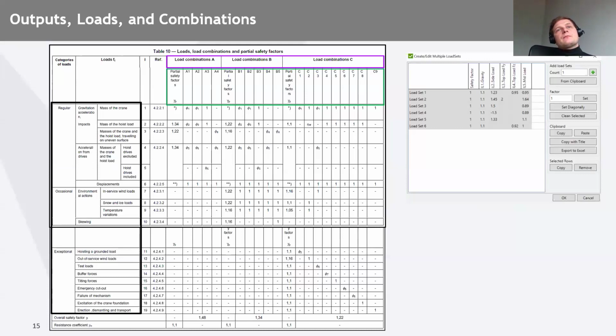So every standard is coming up with a table like this, which has some individual influences like accelerations, forces, masses, environmental action, and exceptional actions combined in a certain way, with taking into account safety factors, partial load factors, coefficients, dynamic influence, and so on.